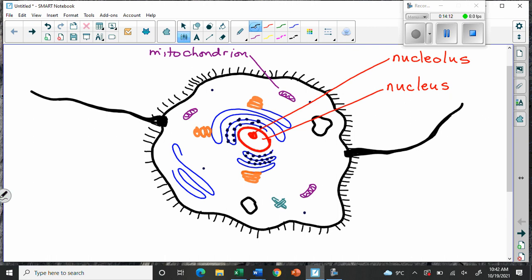The little black sort of furry things around the outside are called cilia. So we could put a little bracket thing here. These little guys here, they're called cilia. Little short, we call them hair-like structures, but they're not hair. They're not made of the same thing that your hair is. They just remind us of hair, but they're not made of the same thing at all. And then this other thing here, this big one, is called a flagellum.